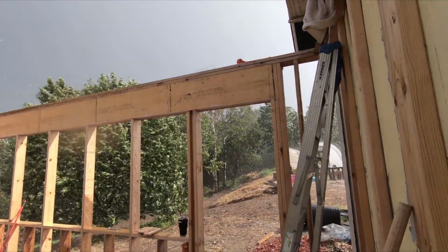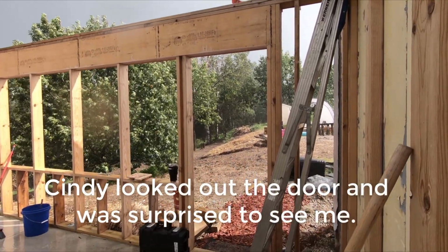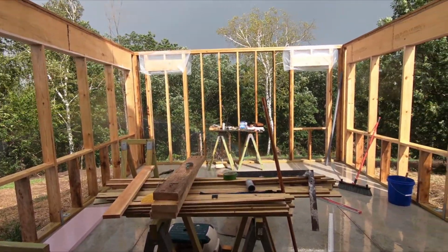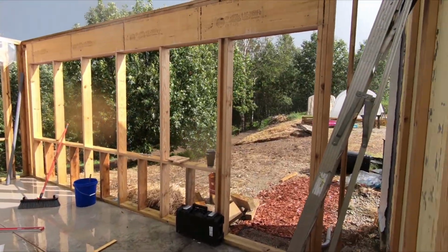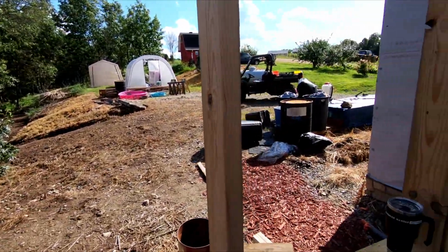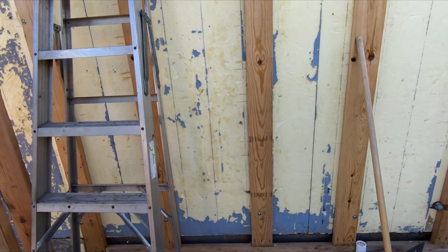Oh yeah, that's some good rain. I don't know if you can even see that. There's a rainbow right behind the house. Alright, I'll check back in a little bit. Okay, storm's over. It's a sunny day again. Idiot weather, people.